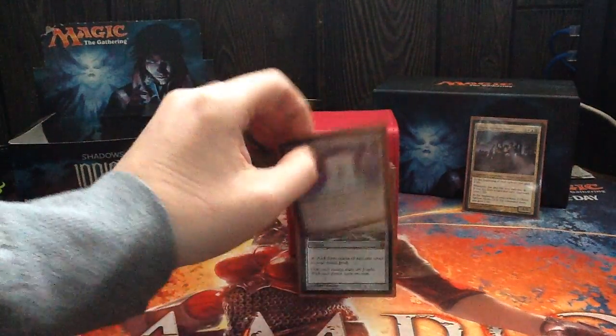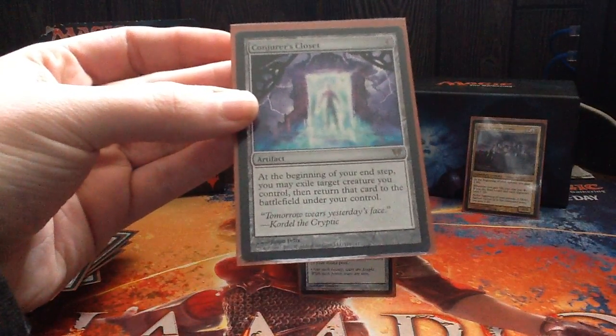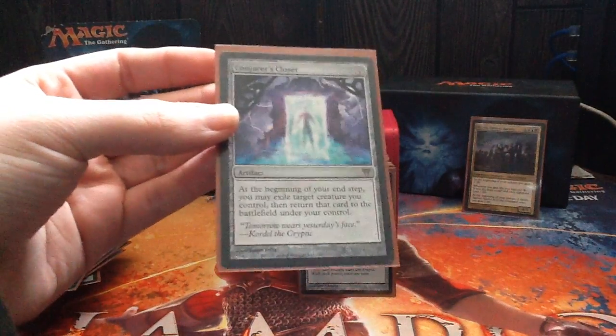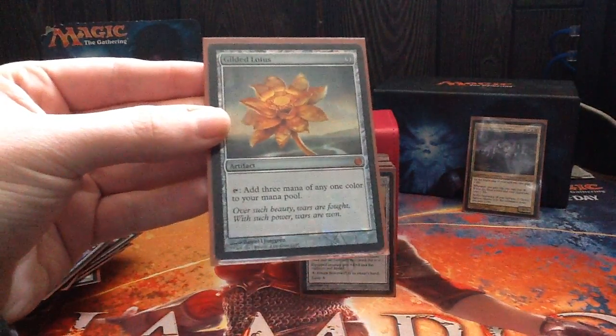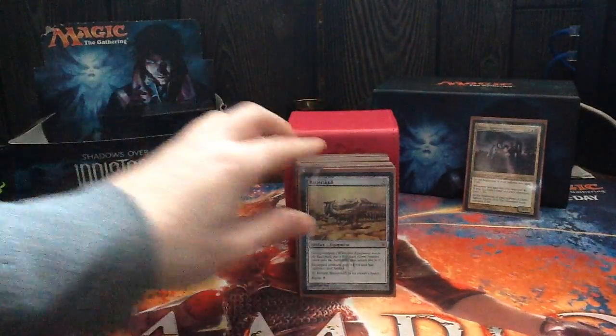Conjurer's Closet. It's a backup Eldrazi Displacer. Beginning of your end step, you may exile target creature you control, return to the battlefield under your control. So all those blink effects that you're looking for in your creatures, this will get you another use out of them. Gilded Lotus. It's 5 mana, but you can tap it. Add 3 mana of any one color to your mana pool. Mana fixing, and it's pretty.